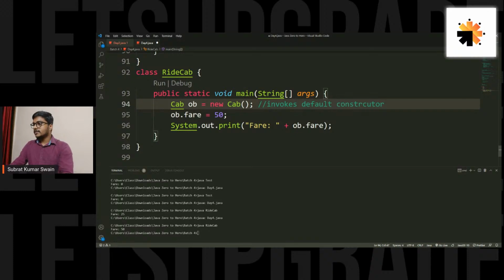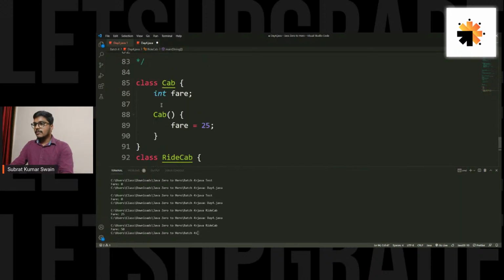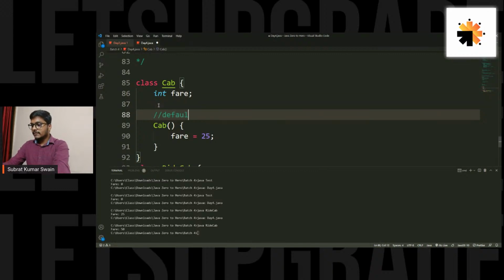It invokes the default constructor, and this is our default constructor. It creates and initializes the object. That is the whole task of a constructor.